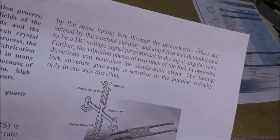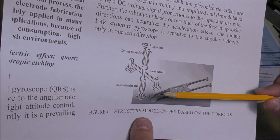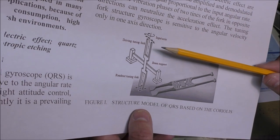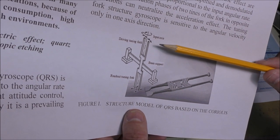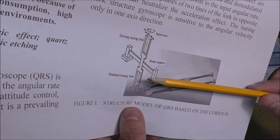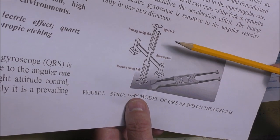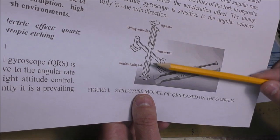This is a small document showing the principle of this thing. You have a very small micro machined tuning fork. Actually, it is a dual tuning fork. So you have one driving tuning fork and a second one, which is a readout tuning fork. The driving tuning fork is oscillating, so the readout tuning fork is also oscillating with the same frequency. The amplitude of oscillation of the readout tuning fork is proportional to the amplitude of oscillation of the driving tuning fork plus the angular velocity on that axis here.